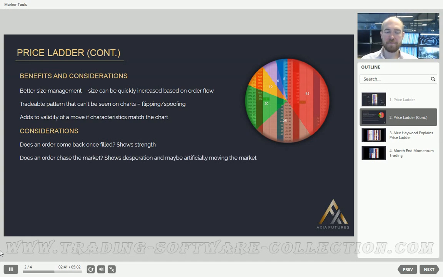Conversely, if you get orders chasing the market, this is showing a bit of desperation. People need to get filled, and they're willing to just go to any price to make sure they get their fill. This shows a bit of desperation, and also shows that the market is quite possibly being pushed beyond levels that it needs to be at, in which case, as soon as that sort of rush of orders has got filled, as soon as they've chased the market and got their fill, often you'll see the market come back as clearly it was just an order to try and execute a position. This could have been a broker needing to get out of position.